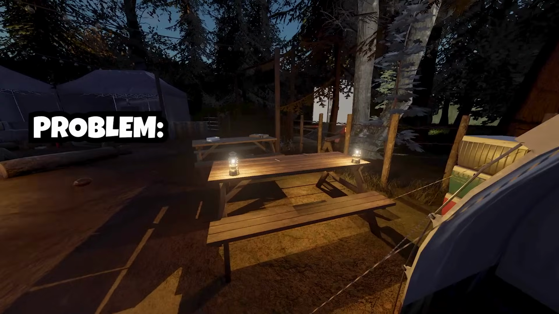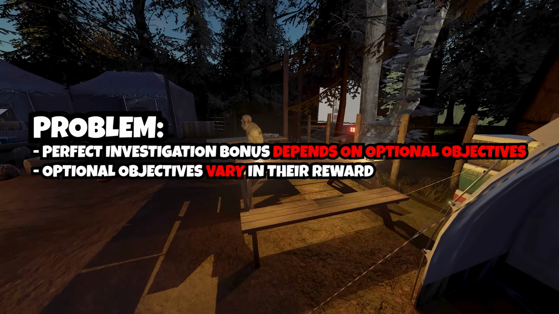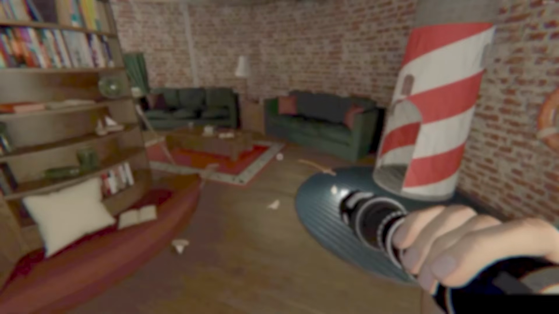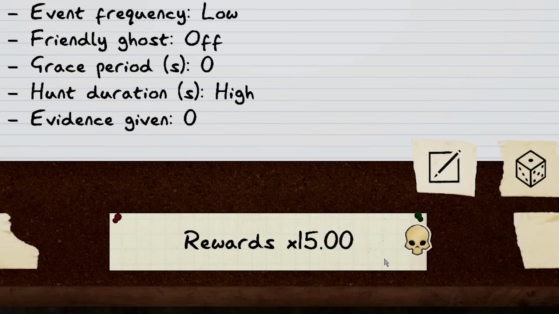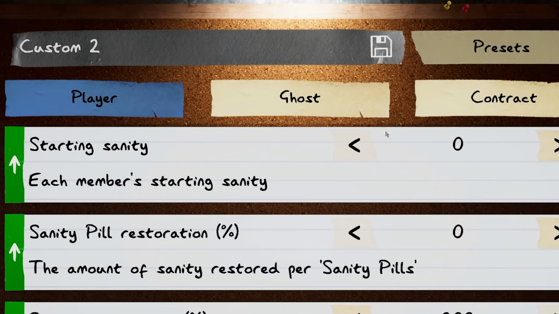You serious? Not only do the earnings from my perfect investigation bonus depend on the optional objectives, but the optional objectives themselves vary in how much they reward you. The more the objectives are worth, the higher the bonus will be. Theoretically, there are 11 optional objectives in the current version of Phasmophobia, but because we're going to play on the 0 times 15 difficulty multiplayer, the get below 25% sanity objective won't be available because we're starting with no sanity.